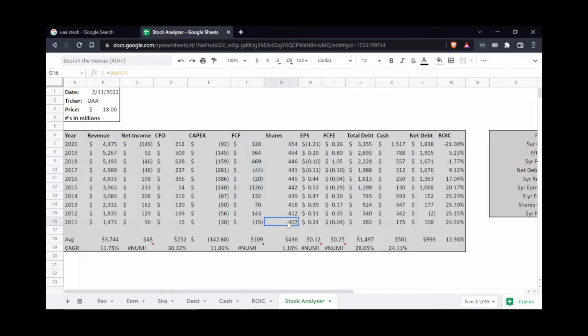And so, moving to shares, they're increasing, they're diluting us. Earnings per share, you've got negative spots. For a company like Under Armour, I don't see why it should be negative. Free cash flow, our growth rate here is because you're going from a negative number to a positive number. But look, from here to there, you're not growing any. I know COVID hit, but guys, this number here was in 2018. This is 2019, this is 2020. These negative years were before we even heard of COVID and the pandemic and everything.